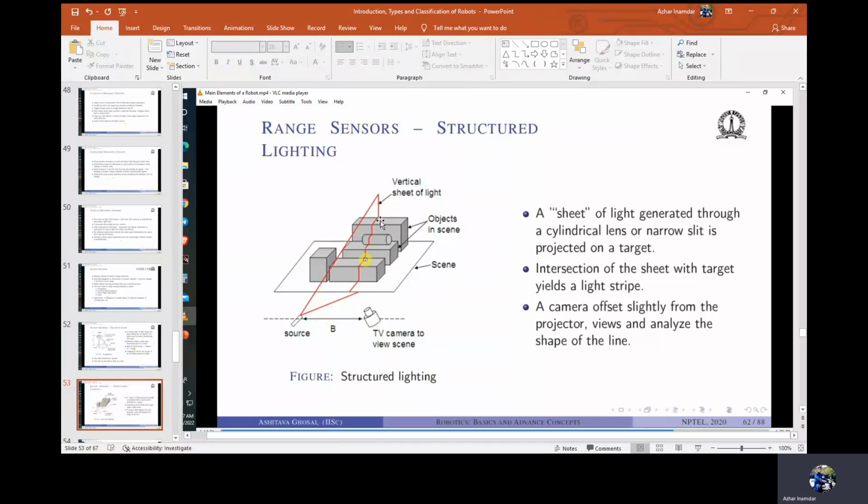The camera, which is offset slightly from the projector, views and analyzes the shape of these lines. By using calibration and knowing the shape of the line, we can find out that this object is nearer than that object, and we can even get a sense of distance by calibration.